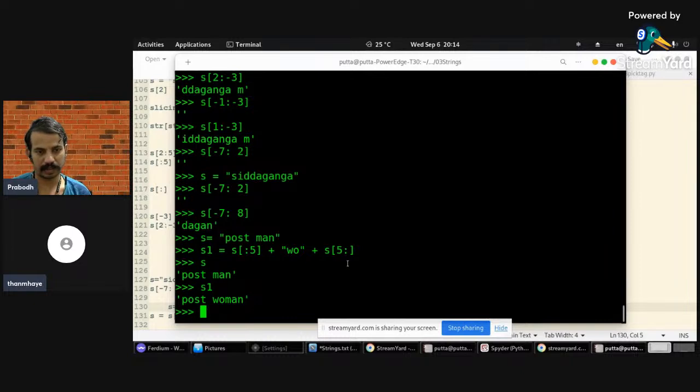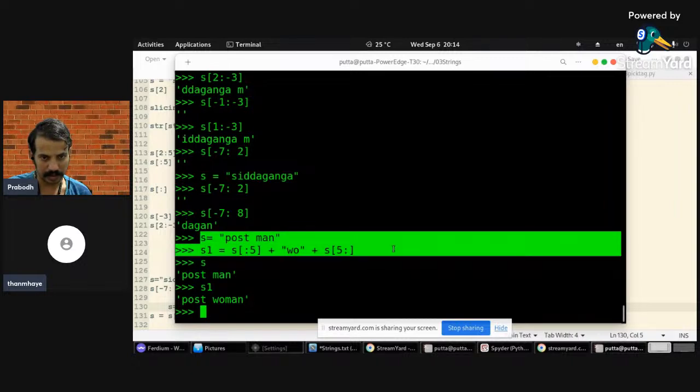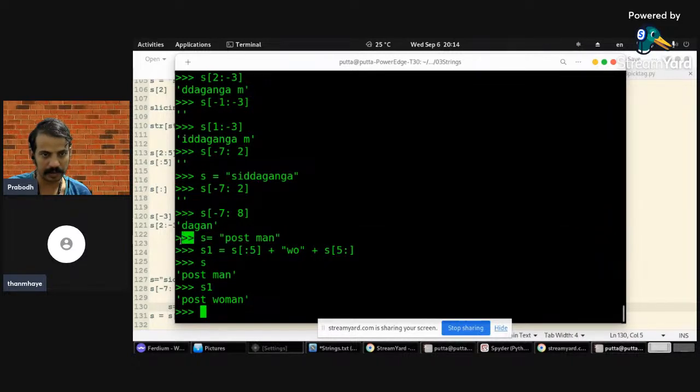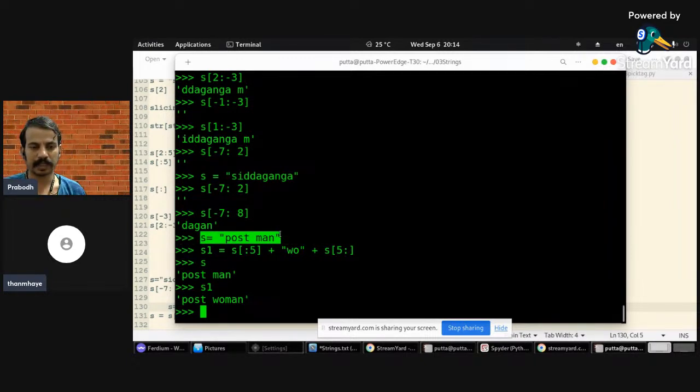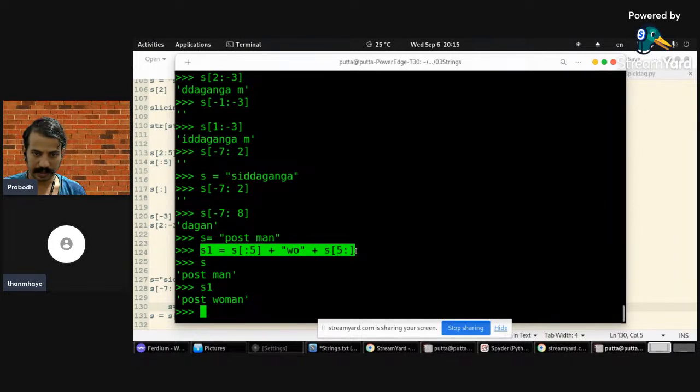What's the error? It's showing a syntax error. First, have you typed this part? What you have to run is these two parts. Don't type these greater than symbols. S is equal to postman. Is this giving any error? No, sir.